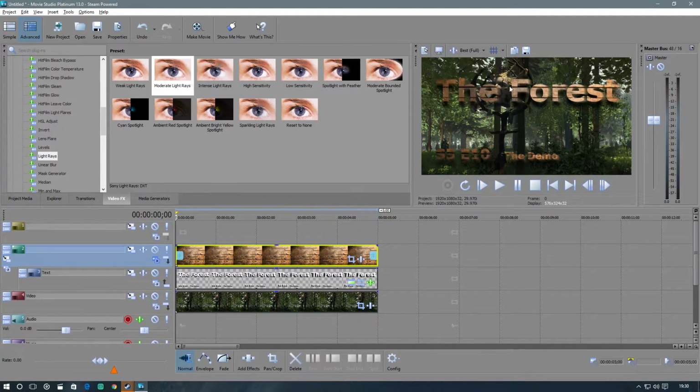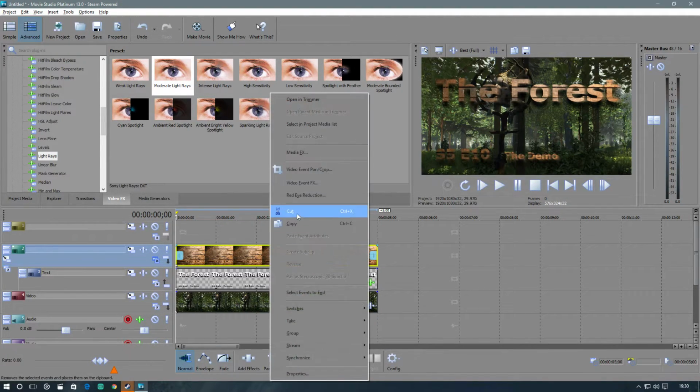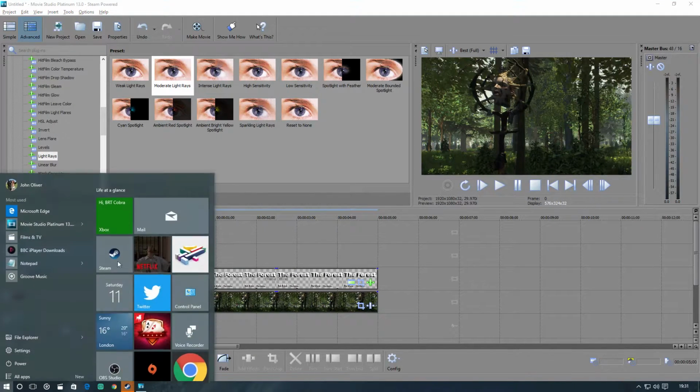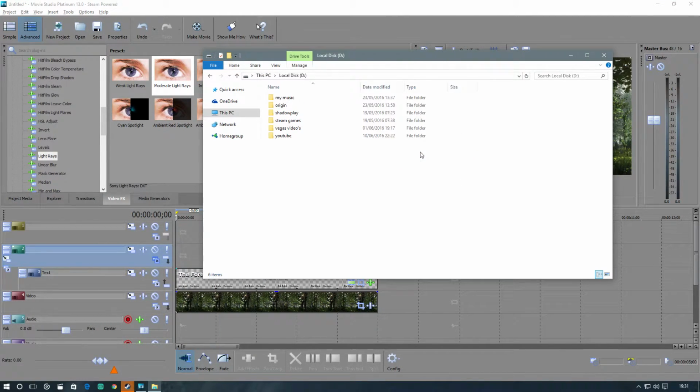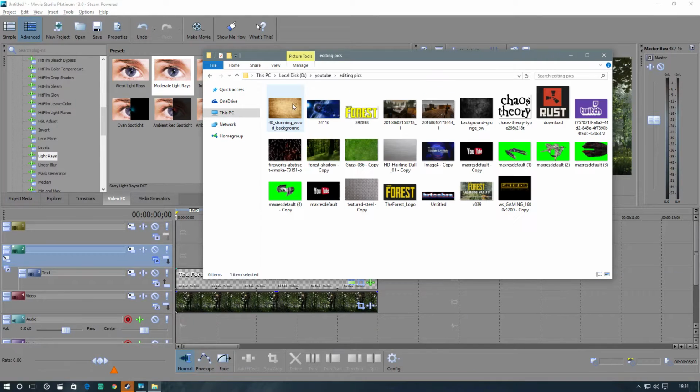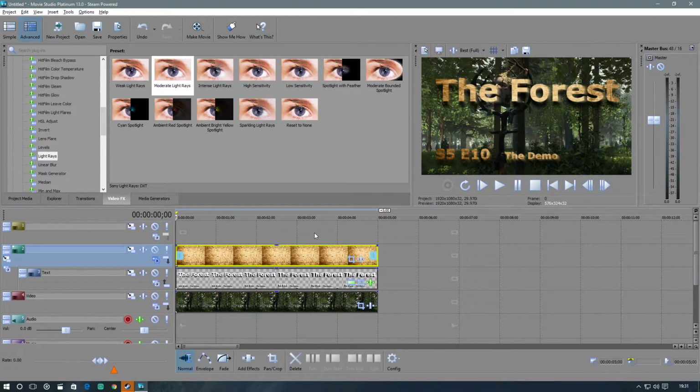Now, the cracks through here, obviously, they're the cracks on the wood. So if you don't like this texture, what you can do is cut that, and you can get a much smoother texture. Like, for me, I'm going to use this one. Okay? And there you go. Because we've already got this compositing mode done, it's already finished and it's already there. And there's the first part. And it looks quite nice.